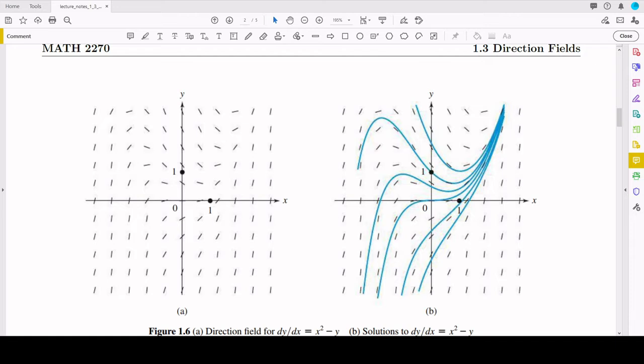So if you look at this solution right here that was drawn, when you start here, the slope of this solution, the blue line, is very close to the slope of this direction marker. Similarly, in this point, the slope of the solution is near identical to the slope of the direction marker. Same here, and here again. And so you can do this for several initial values. So you could start here, you could start here, you could start here, etc., etc.